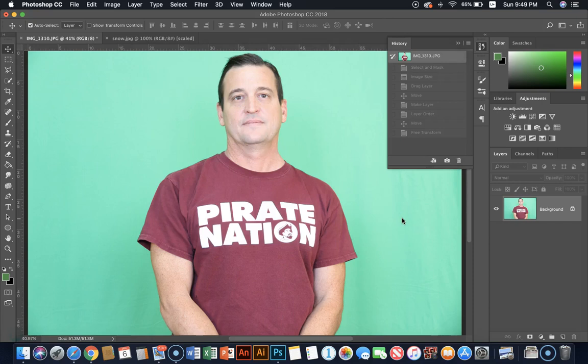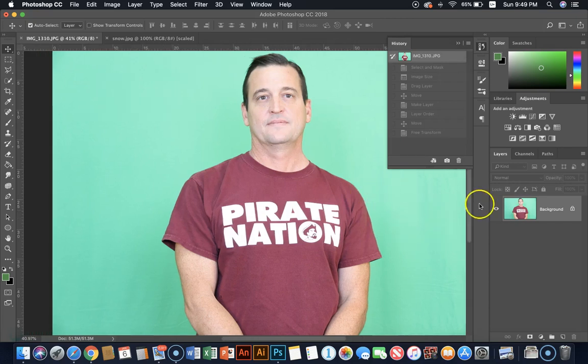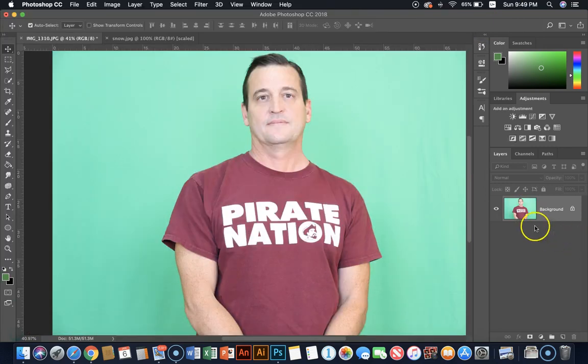All right. So, got my image here, and I know that we already covered using the select color range, and we had mixed results, but not such good results. So I wanted to show you another way that you could remove a background if it's a solid color, or even if it's not, but because you have a lot of control with this other technique. But anyway, we're going to do it with the green screen picture that we have.